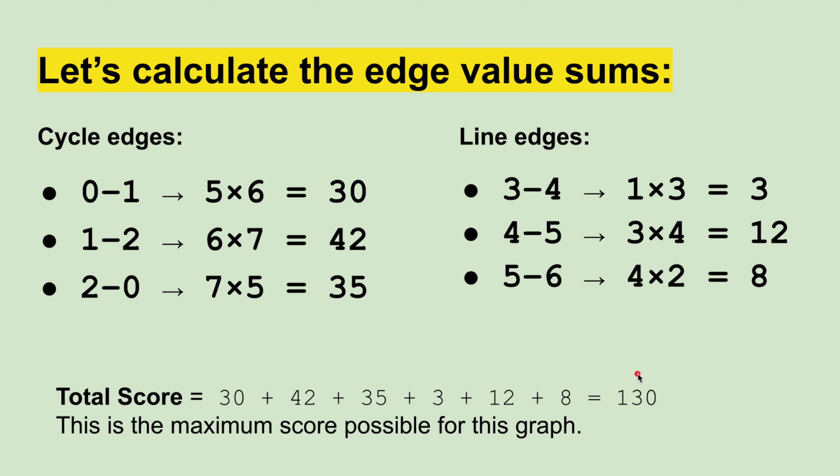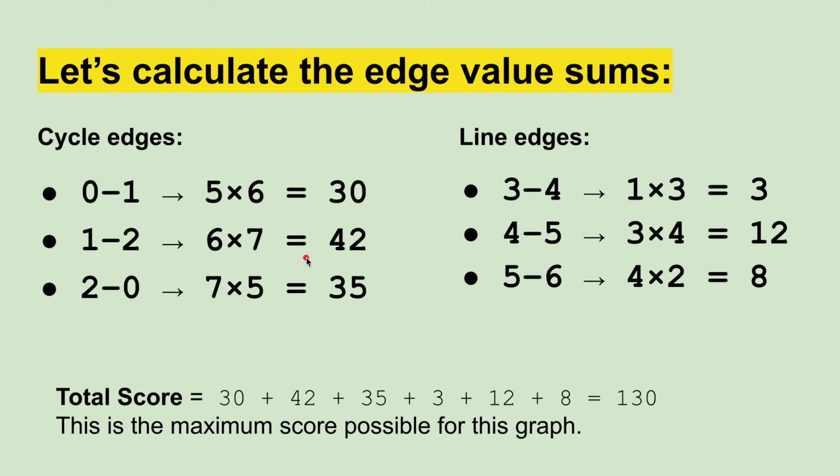So if we wrap up this example, we can see that we assign the highest values to the nodes in the cycle to maximize their product. So more value will be assigned where? In the cycle, right? To maximize their product. And the values assigned to the line nodes are also optimized to contribute to the overall score, but it should be a little less. And so the maximum score we will achieve is 130 for this input, okay?